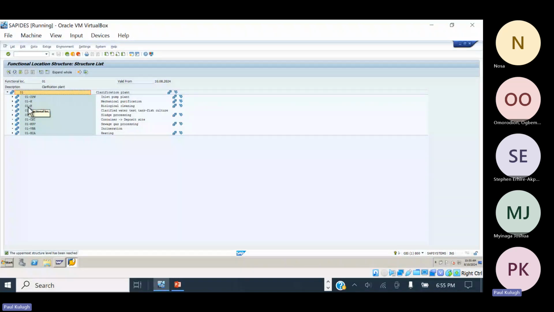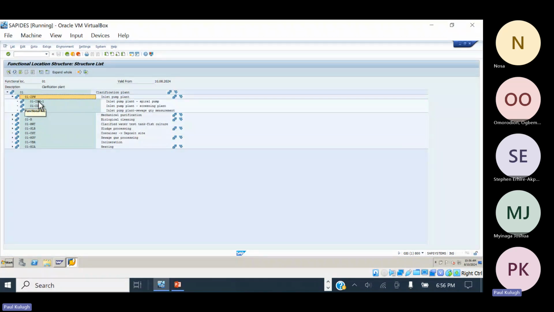All these ones are on the same level: 01-ZPW, 01-M, 01-B. All these are direct children of 01. Now if you go to 01-ZPW, you can expand it again, and you see that the direct children of 01-ZPW are these three. They are not direct children of 01, but they are sub children of 01. They could also have their own children, but in this case, it ends at this level. If there's a further level below it, you can expand it, but you can't expand at this level.